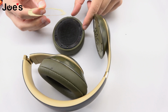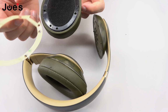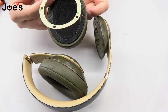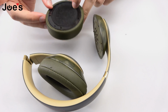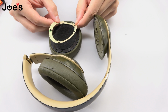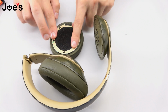This is some double-sided adhesive tape, and what you're gonna do is the ear pads, they have holes. You want to make sure that the holes on the double-sided tape match up with the ear pads. What I like to do is the side that has the line, I like to point that at me and just place the adhesive, make sure it's all lined up and pretty looking.